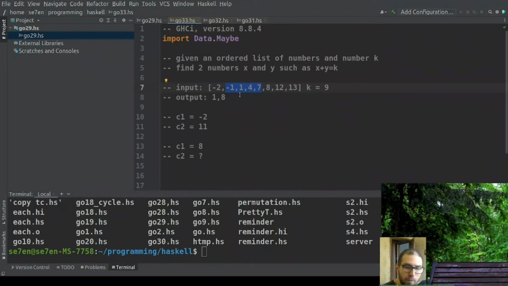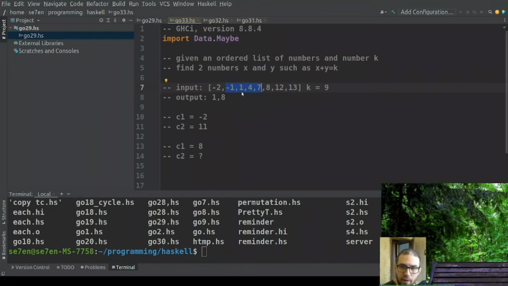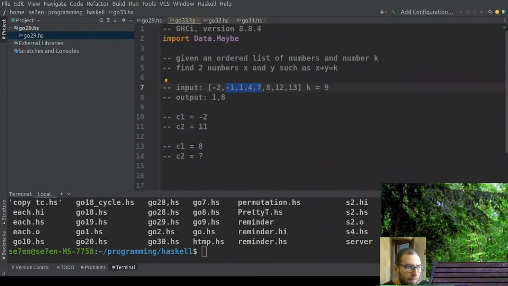I can remove all the part with the lesser elements, because they will not give me the sum, because these elements will decrease my sum.